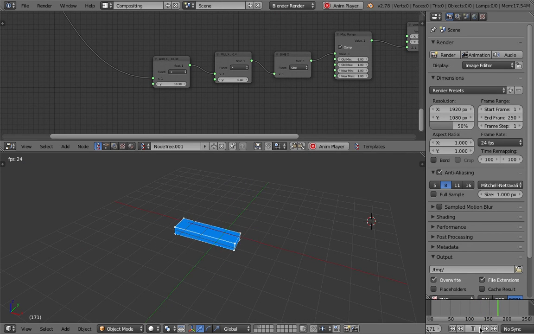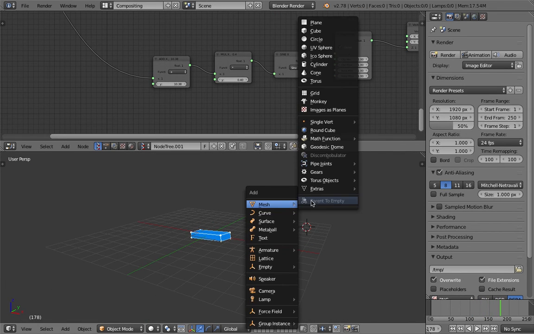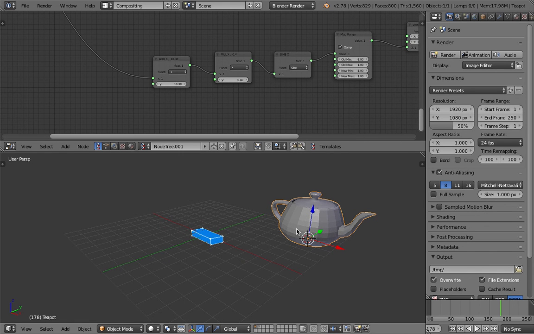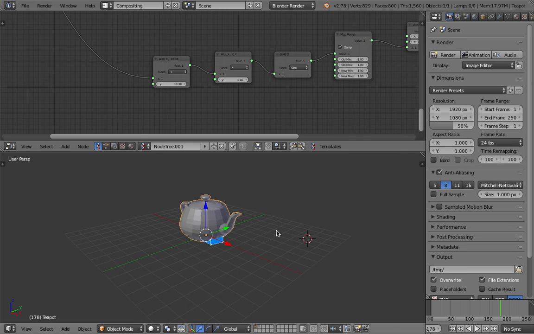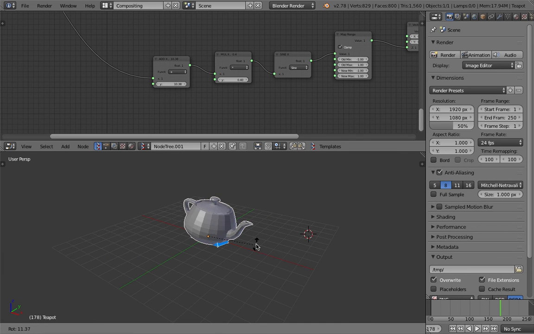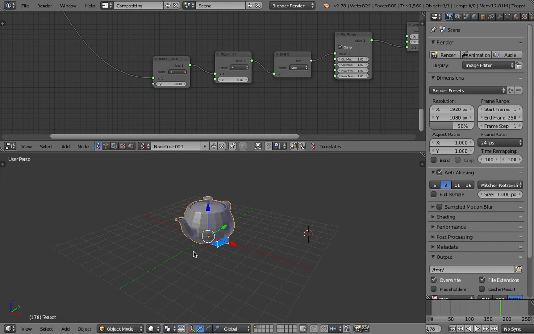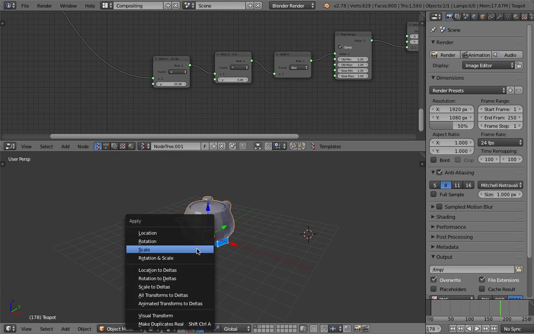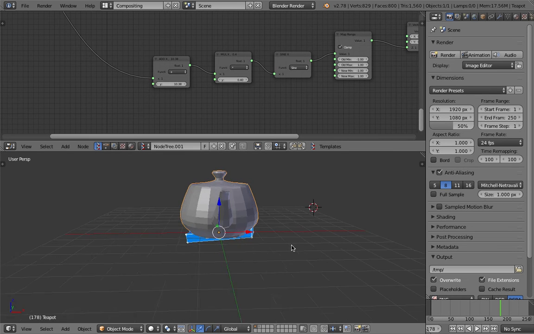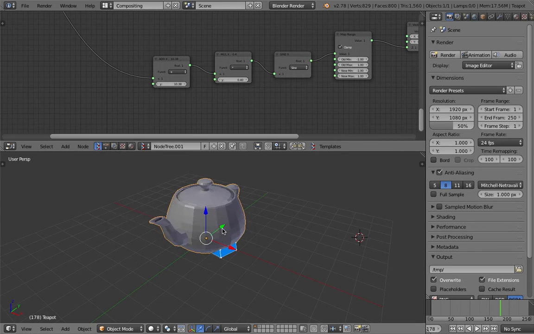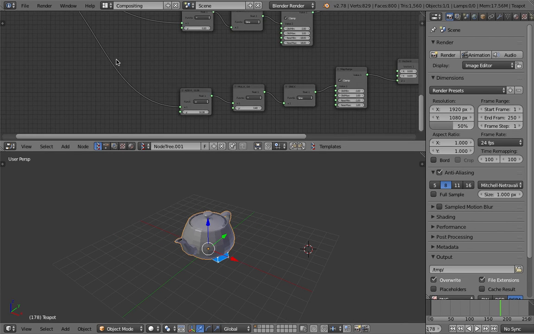But the way to test it, of course, is to apply it to, let's use the monkey or a teapot, and rotate the teapot. Let's reset the teapot and then rotate it in the Z -90 and apply location, rotation, scale. Now if I apply the motions to this teapot, let's see how it looks.